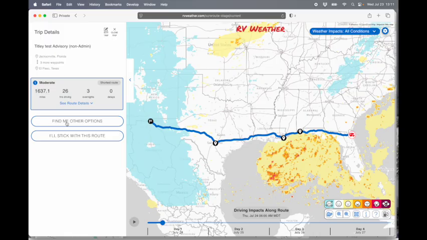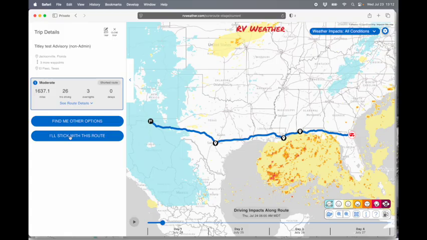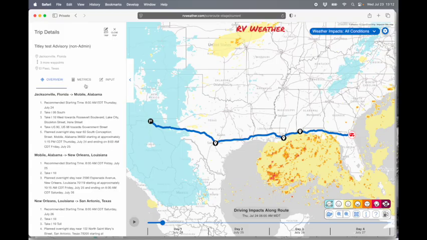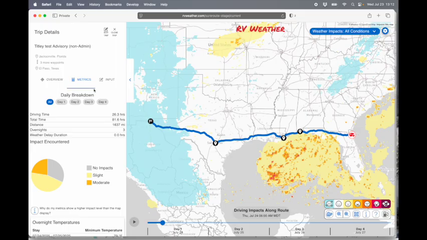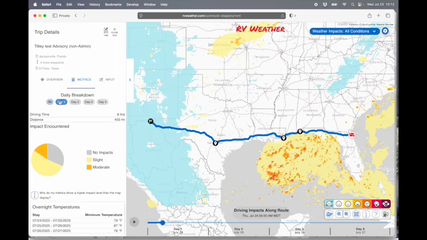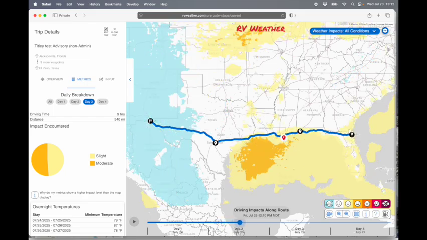But if you exceed slight weather impacts, we're going to give you that option to again run those other routes, and you can see whether or not you would like to take it. And at that point, it becomes much more like a regular SureRoute. So I'm just going to say for this, I'm going to stick with this route. It's okay, and I need to be in those places at those times. But now I know that on most days, I'm actually going to have some level 2 or basically moderate conditions, especially on day 3, almost half of my drive. So let's see what that actually is.